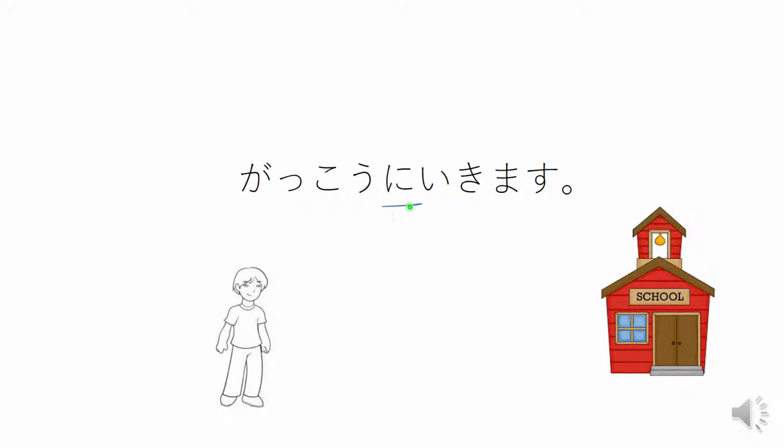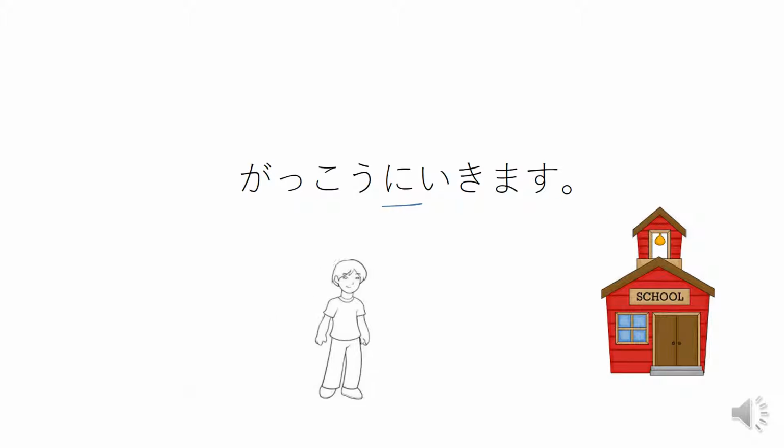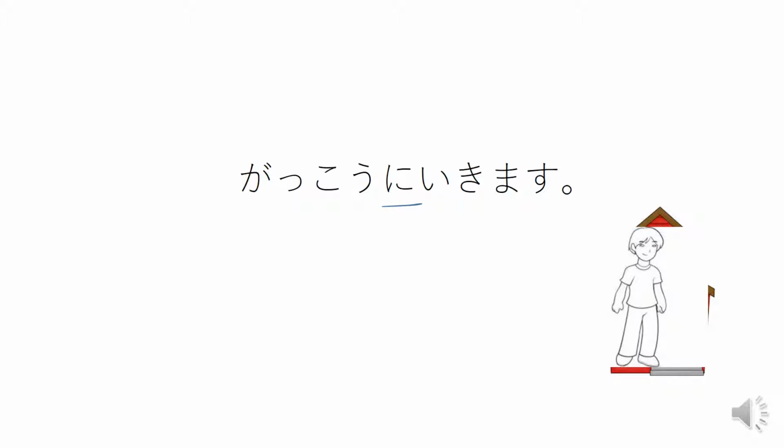So 学校に行きます. So again, we have a noun with 学校, school, and a verb with 行きます. However, we don't use o. Again, this is because we're going to the school. So if you have a look, we're actually moving to the school. So ni translates best to to. So we use it when we are going from a location or to a location. So if we're going to school, 学校に行きます.